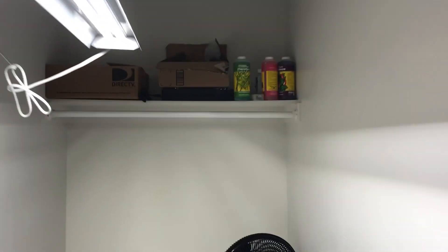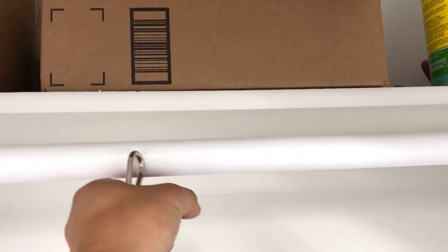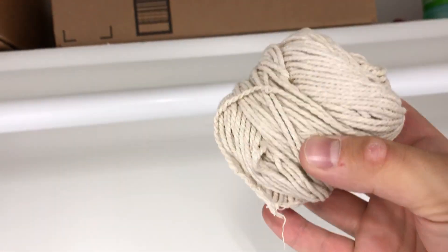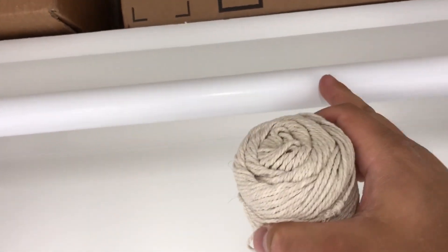Now I need to hook up grow lights. I'm going to hook a grow light up to this bar that was already here, and then the two above my head. The carabiners don't fit around pretty much anything — they're just tiny little carabiners — so I'll use the string. I'll tie a little loop around here, clip the carabiner to that.